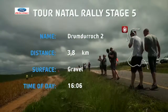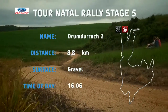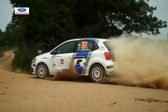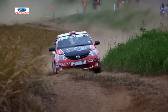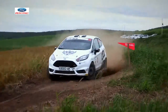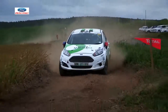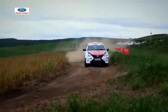Stage five was a second run through Drumdaruk at 8.65 kilometres in length — a short tester that could have a significant impact. The only significant blow to the field came when AC Potgitter and Tommy de Toij ran wide in their Volkswagen Polo and ended up beached, losing around four minutes trying to extricate their stricken steed. The rest of the field had a clean run, with Bottrell again posting the quickest time at 6 minutes 36.2 seconds — exactly three seconds quicker than Chad van Buurden and 11 seconds quicker than Ashley Haig-Smith in third. Paul Franken, Andrew Hine, and Matthew Basie-Lyle all posted times under seven minutes.